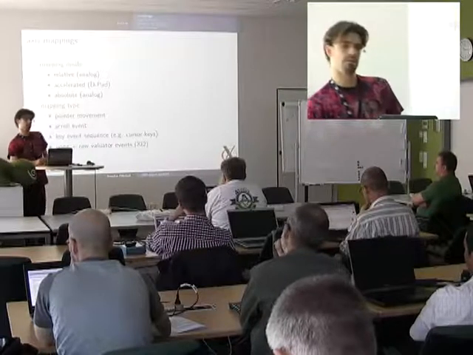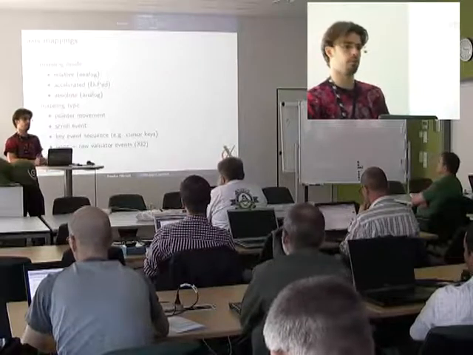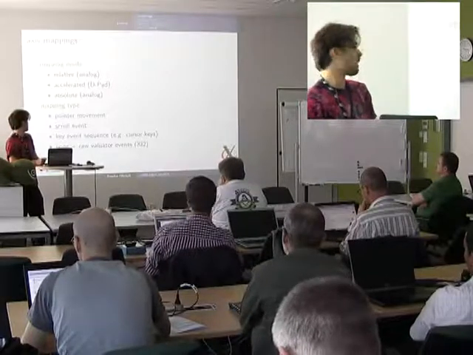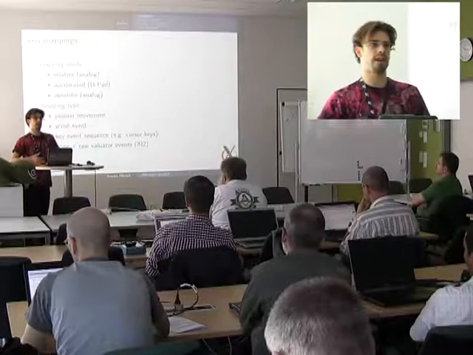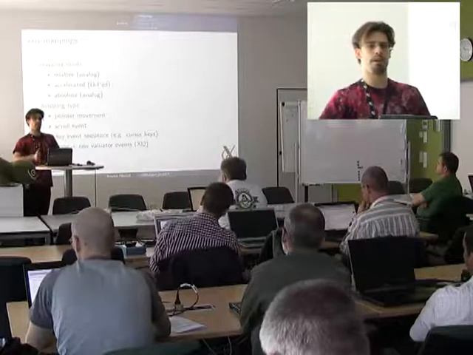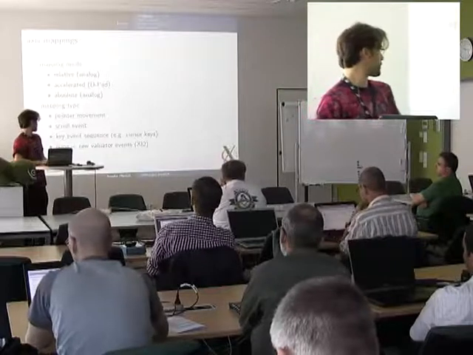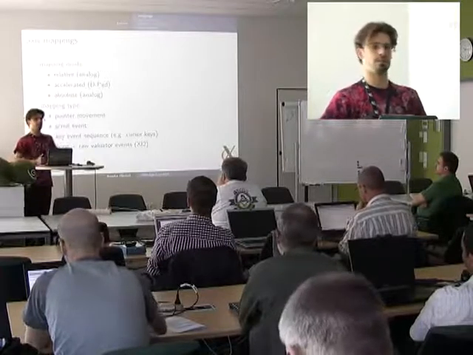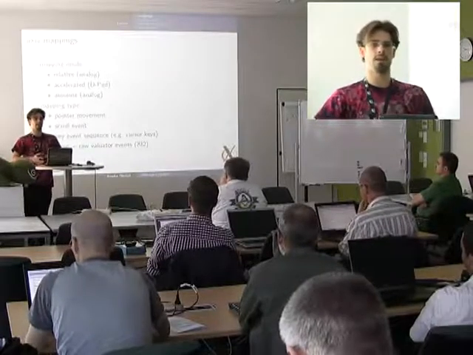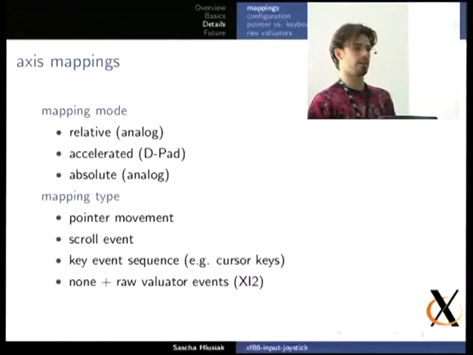You can map these events to pointer movement. Of course, that's the obvious thing: I want to move the cursor to the left, to the right. Of course, I want to create scroll events, and that's something cool. You have an axis, and you can actually map it to scroll down and up by moving the axis. What was pretty difficult to do is I wanted to create key events or key sequences. Like if I press a button on the joystick, I would like to generate Alt-Tab to switch windows. So the joystick would actually act as both a mouse device and a keyboard device.